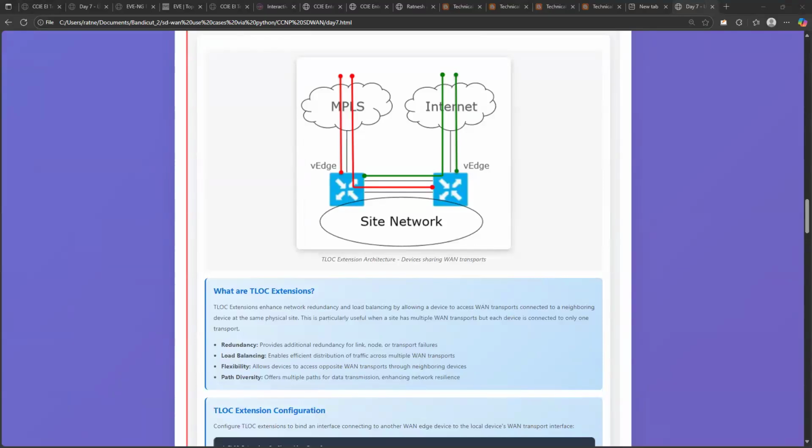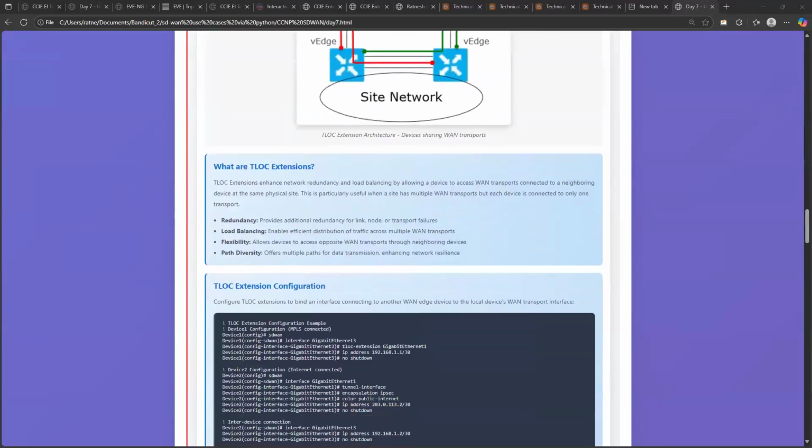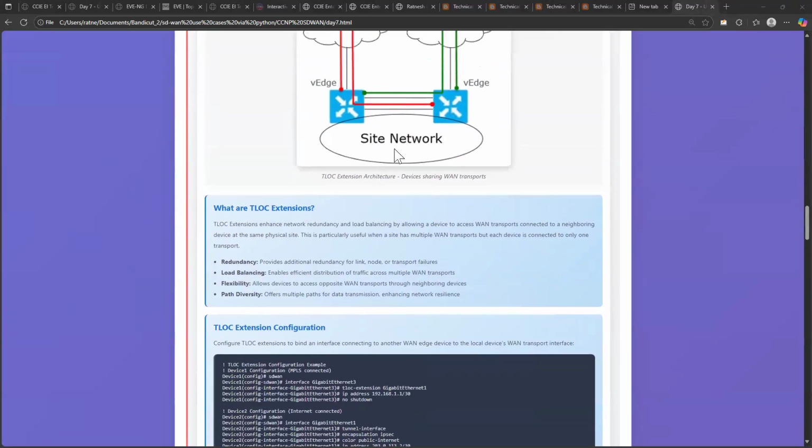Yes. Suppose this site network has vEdge1 and vEdge2. If the MPLS connection goes down, definitely the TLOC extension will kick in to route the traffic via the internet, right? It's very easy.